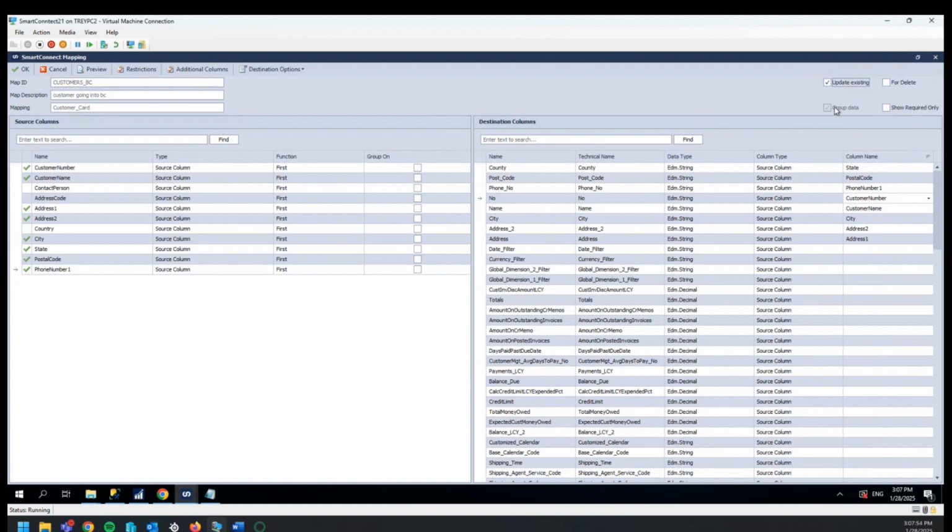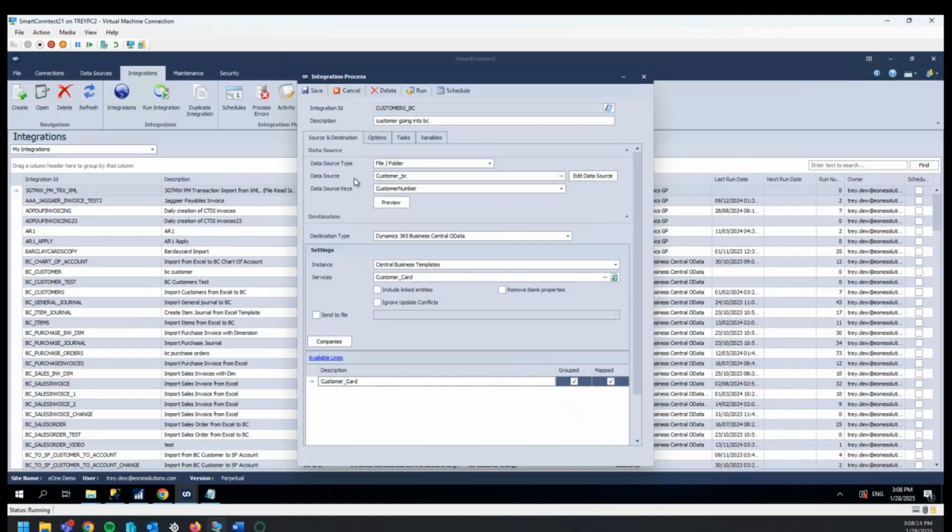And you'll see that group data is automatically checked, so you will want to make sure you group on that customer number or that unique field that I pointed out earlier that we did our data source key on. So yeah, once you have the grouped on, the update existing if you want, and all of these fields mapped, you can go ahead and press OK and make sure it does match up here again. And it is actually done from here.